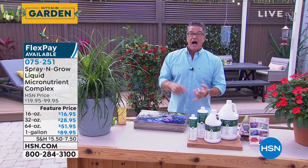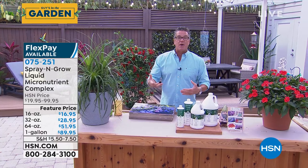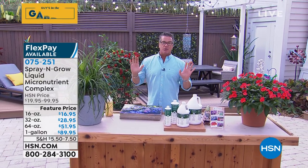I call it magic in a bottle. I used it when I had a hard time growing basil — I didn't know if I was too close to the ocean and the salt was bothering it. I put this on and my basil bush went crazy. Everything I put it on grows amazingly.